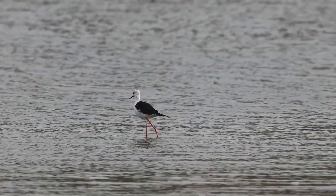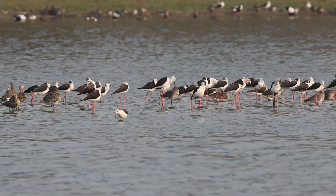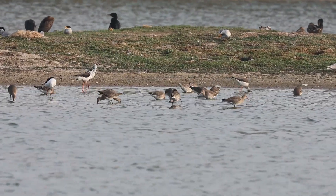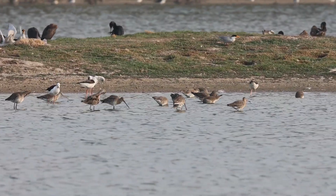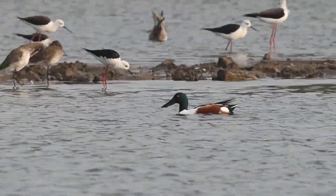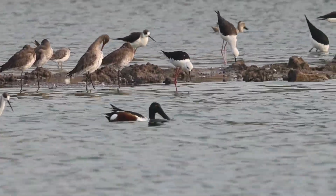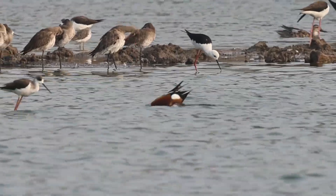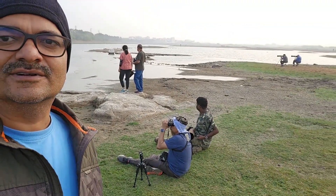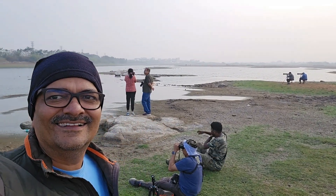This lake is just nearby the outer ring road and was not very popular earlier because there was another place called Aminpur Lake, which still has a lot of migrant birds coming. This is a neighboring lake where somebody checked it out and found it is a thriving ecosystem for birds. Once somebody reported the number of birds, there was a bird spark — you see a number of birders coming here and sitting silently without disturbing the birds and taking beautiful photographs.